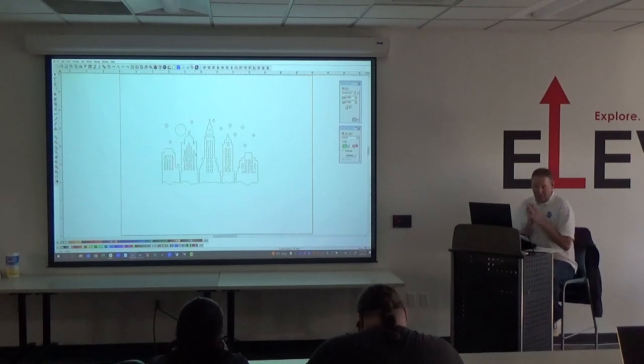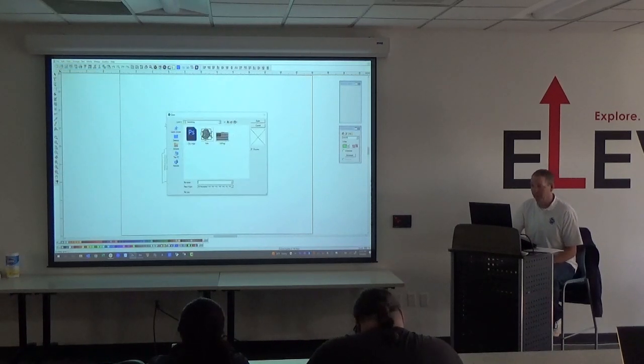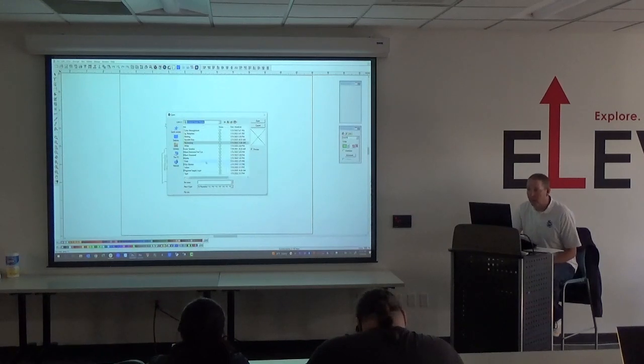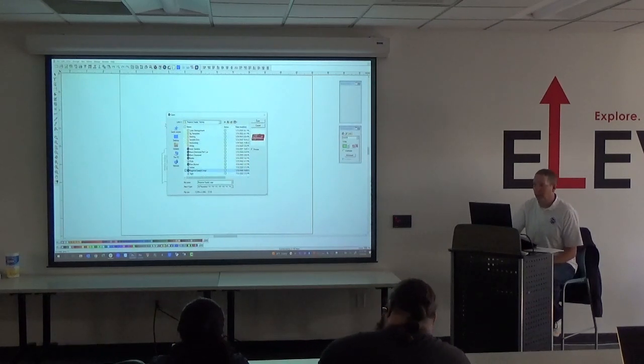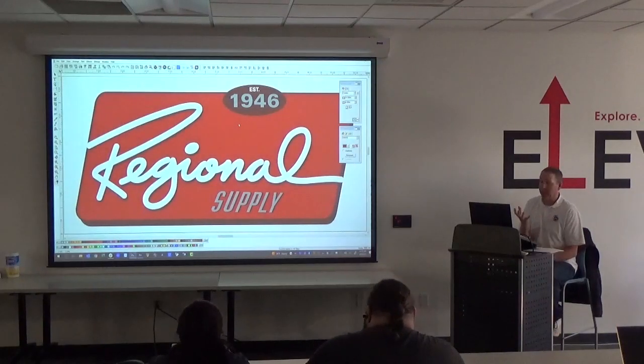Sometimes in Flexi you don't know exactly how something is created. This happens a lot with files from Illustrator or Corel when you bring something in to Flexi. I'm going to jump away from this just a little bit to show you what I mean. If I open this file, this regional supply logo, Eric sent this to me, and their marketing manager created this in Illustrator.